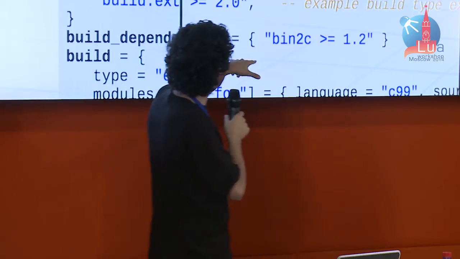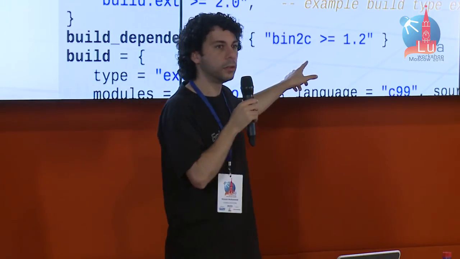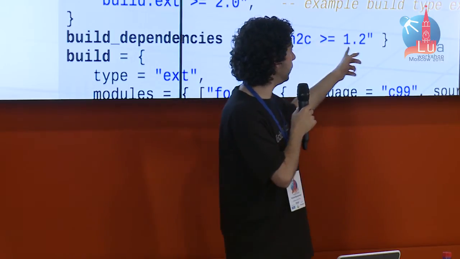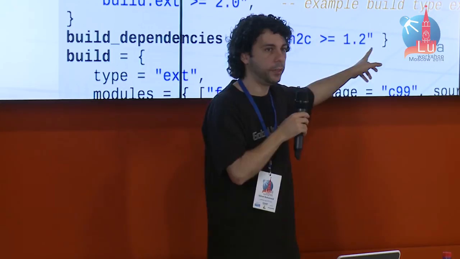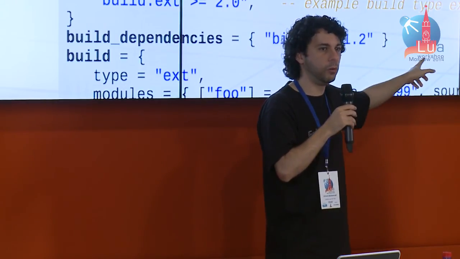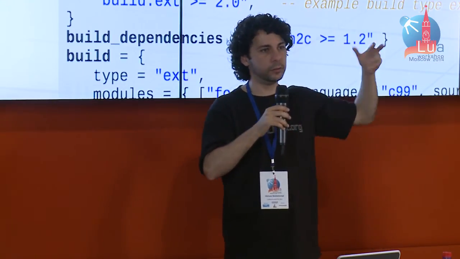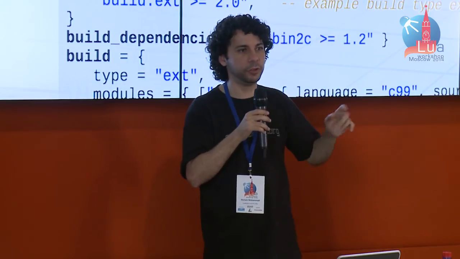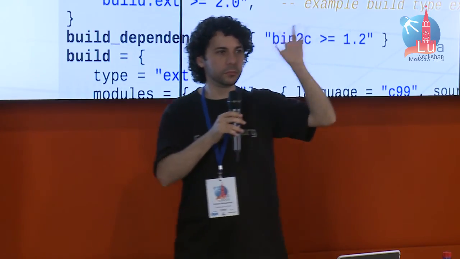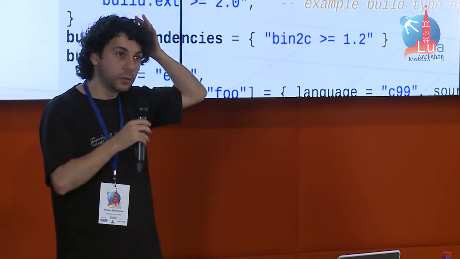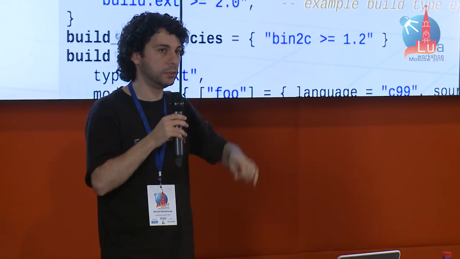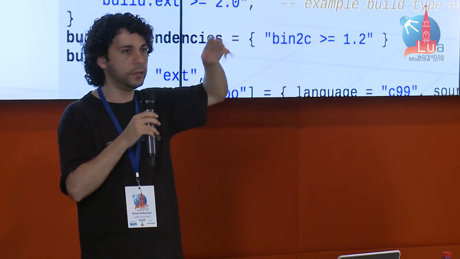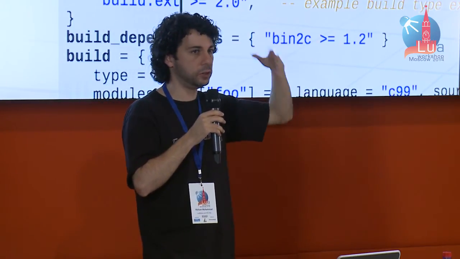You can add versions in the dependency style, like this. For example, I need bint greater than 1.2. You can actually say, like here, comma, and then put less than 2.0. And you can use all the operators and specify ranges. You can even say complicated stuff like that. So you can specify compatibility in dependencies for rocks. So you can write a rock and say, I need a specific version of a dependency. There's no problem with that.